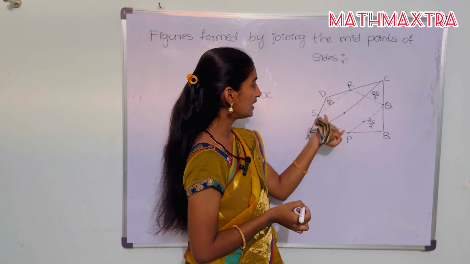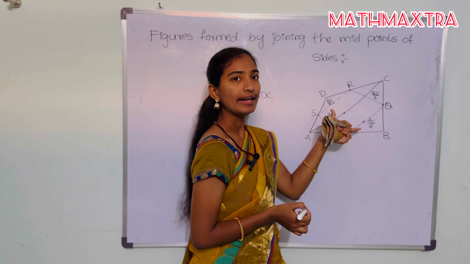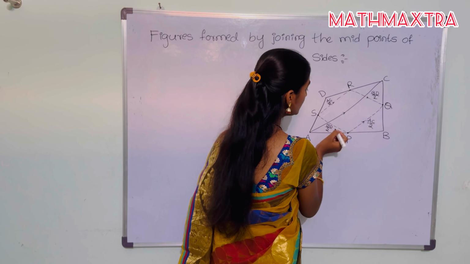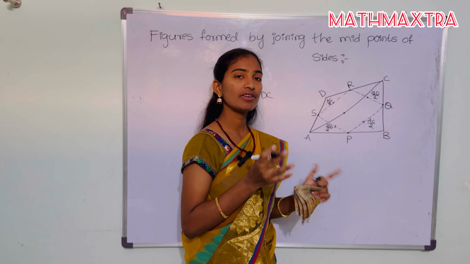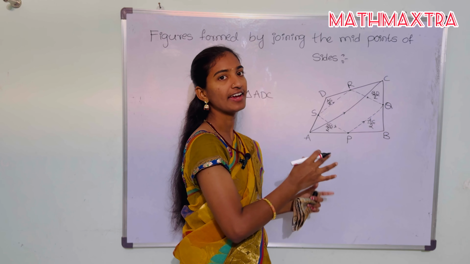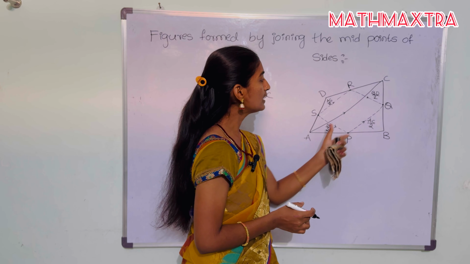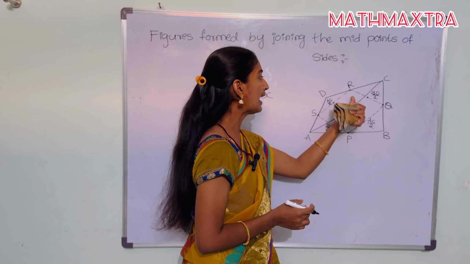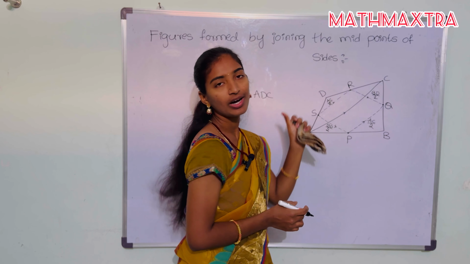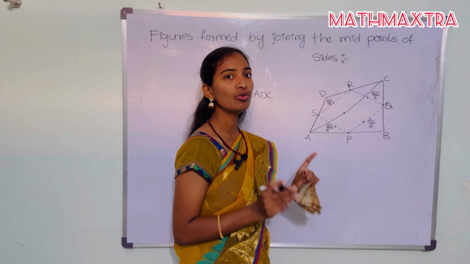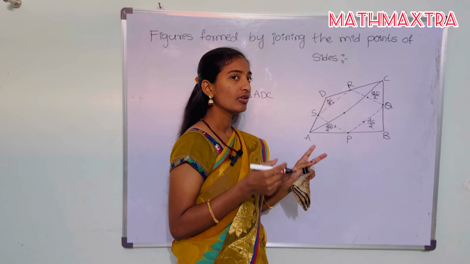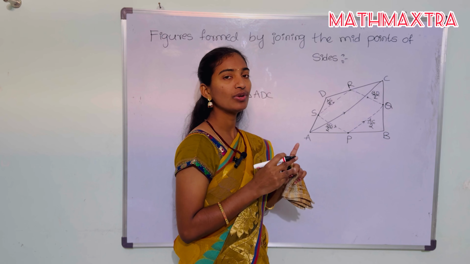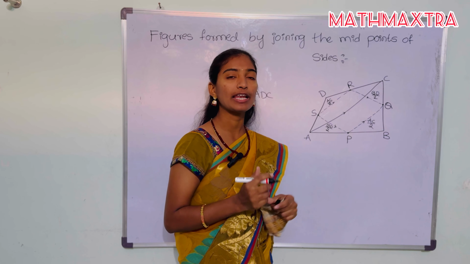So now we have seen that these two are parallel and equal. These two are parallel and equal, isn't it? These two are parallel and equal. So two pairs of opposite sides are parallel as well as equal. That is why we can call this quadrilateral PQRS a parallelogram. We don't know what the angles at the vertices of PQRS are. We have known only two properties, that the two pairs of opposite sides are parallel as well as equal. That is why we can say the quadrilateral is a parallelogram.